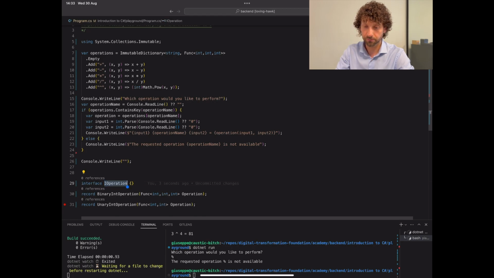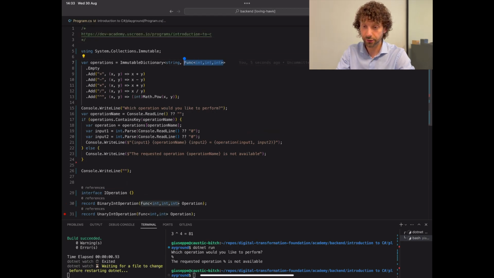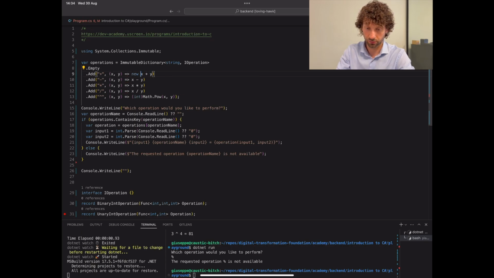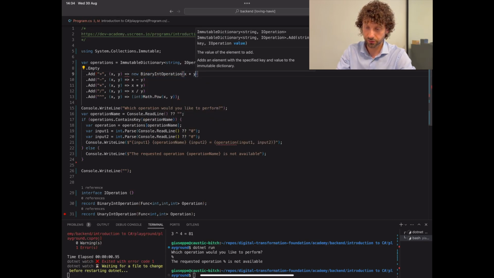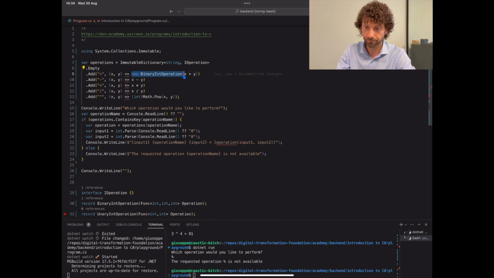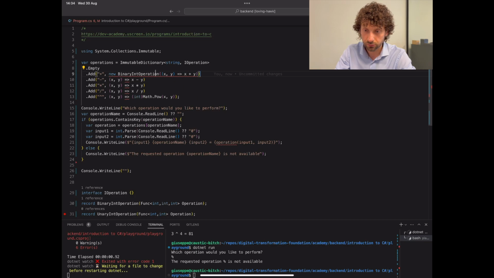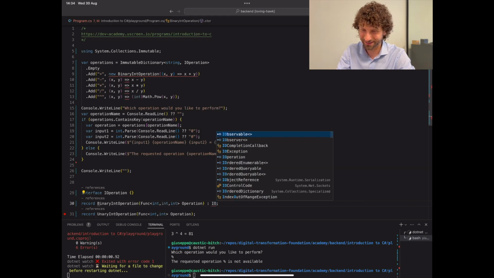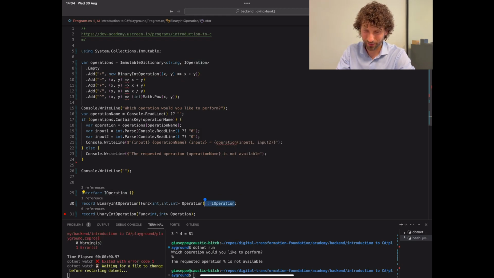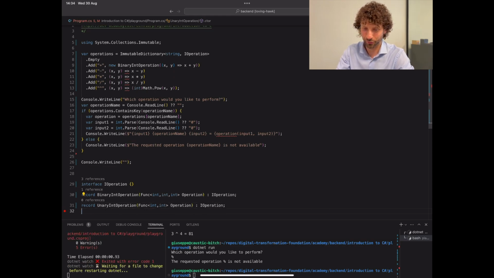We could then say, okay, this contains an I operation, so new binary int operation, of course. Oops, sorry, wrong place. Why is it unhappy? Oh, of course I need to state that my binary and unary operations both have to support, clearly implement I operation, otherwise we cannot make things polymorphic.